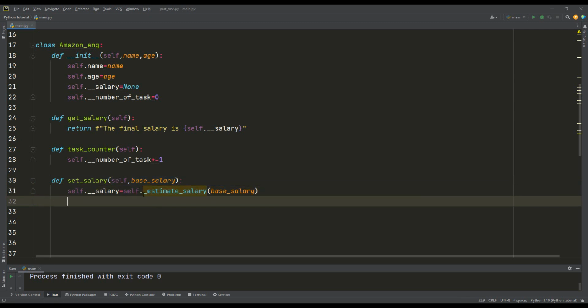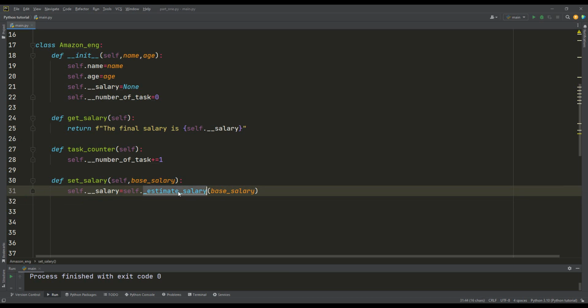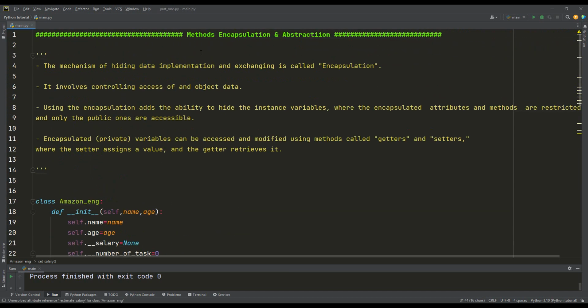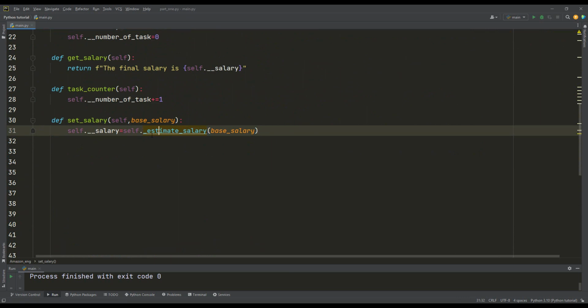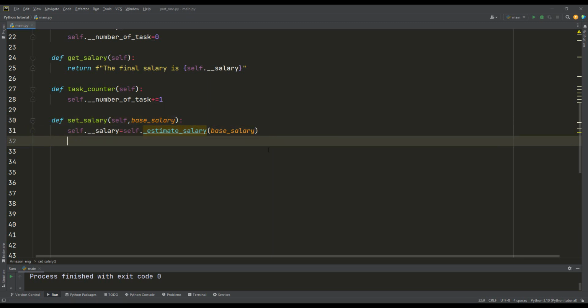So underscore estimate salary is a private method, and this complies with abstraction and encapsulation. We encapsulate this function so we cannot access it from outside, and now we abstract the implementation of this function, so when I call the getter, I will not see the implementation.